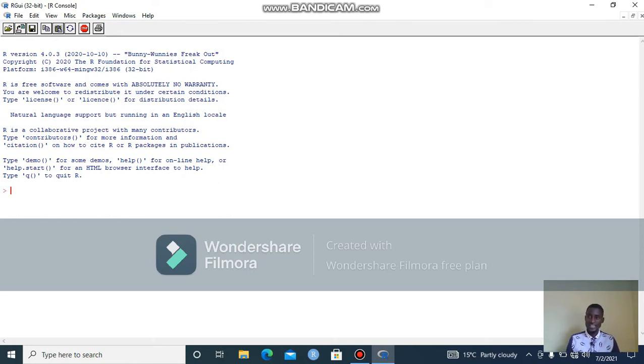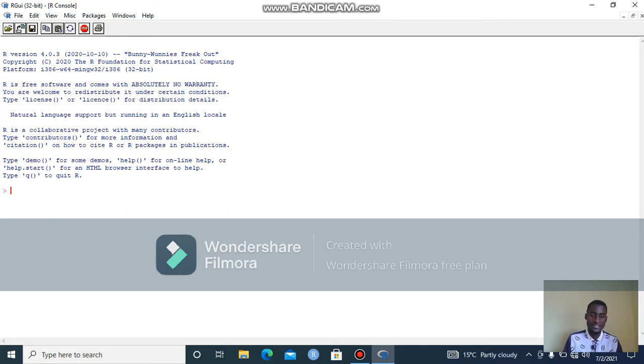So this is the R console, where we'll be typing our instructions or commands. Realize that when we plot a graph or any diagram, let's say a pie chart or a histogram, another window will open that will print the output.